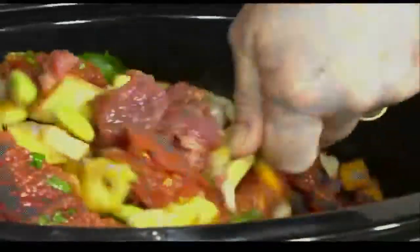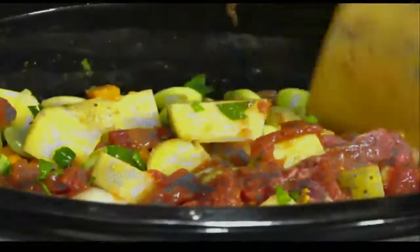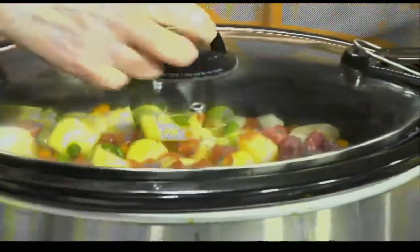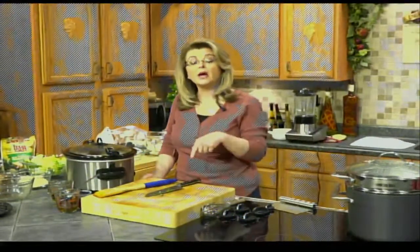And when you get home, you are gonna have a delicious, delicious Hungarian stew, okay? That's all there is to that. Put your cover on and go about your day. I'm just gonna clean this mess up. When I come back, we're gonna get started on our dessert. I'll be back in just a few minutes.